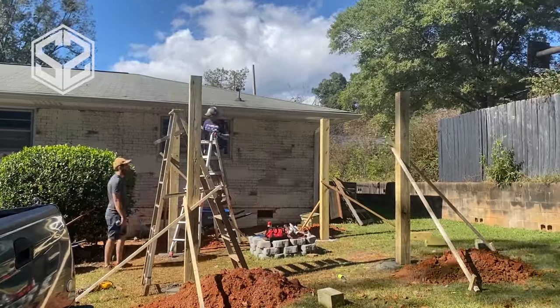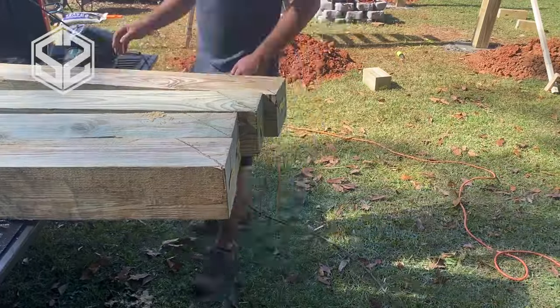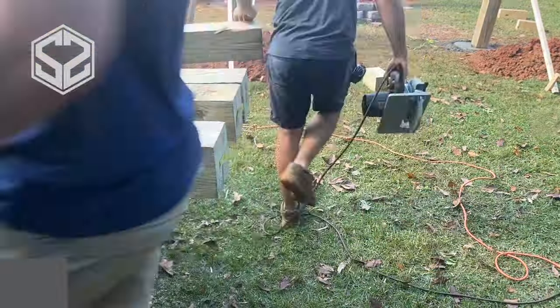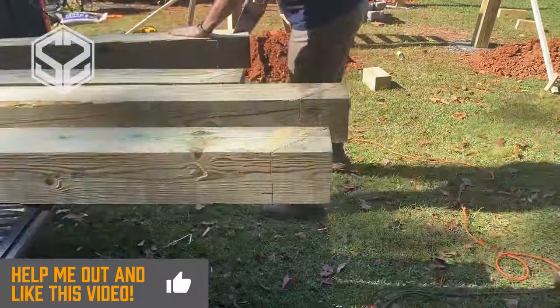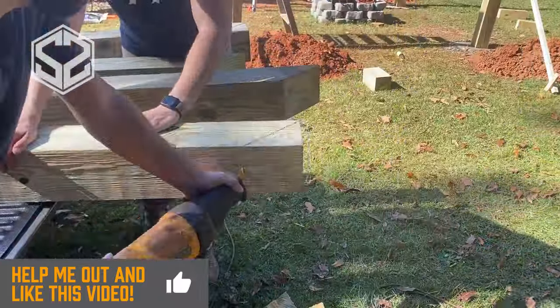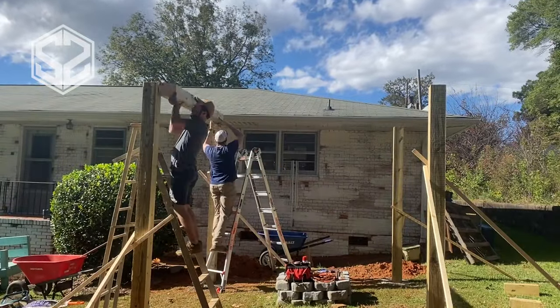Now this square is built by four posts and they're all 8 feet apart. It's 8 foot square. And then on top, we're gonna use some more 6x6s. We're cutting those at a 45 degree angle on each. Those will fit together perfectly and we'll connect all those four posts at the top.